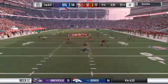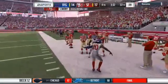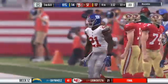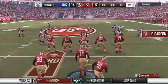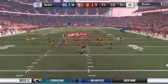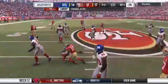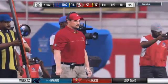Now a shotgun snap as they'll look to throw. And his throw here is incomplete. Eight yards still remaining here on 3rd down. 1 receiver left, 2 to the right. On 3rd down, he'll drop to throw. Forced out to his left. And he'll bring it up here to right at the 40-yard line. Give him 7 on the play, and that'll bring up 4th down.